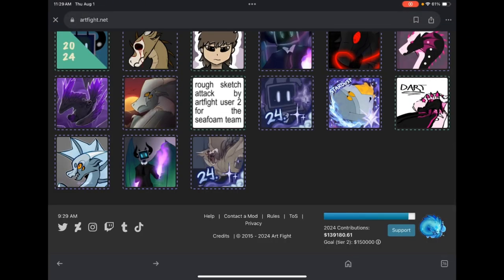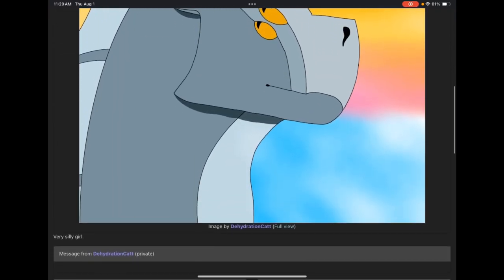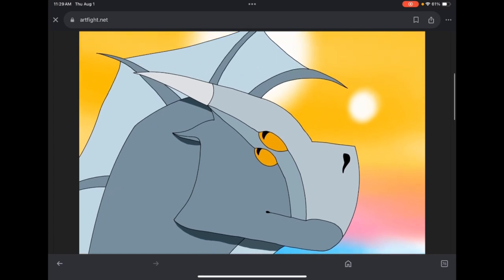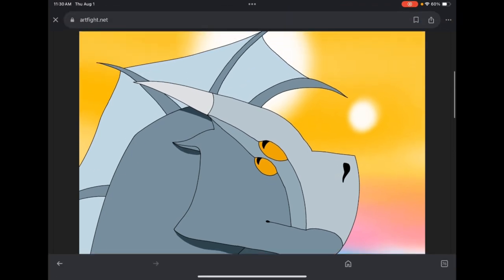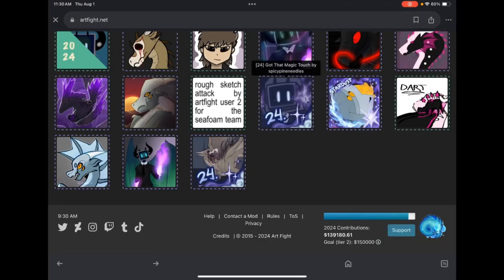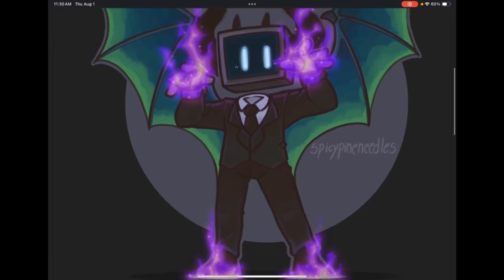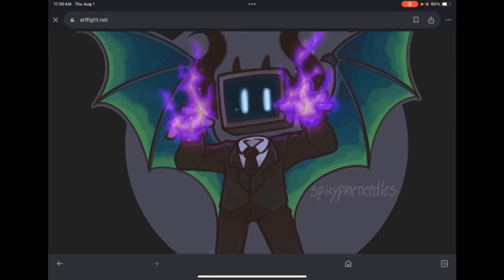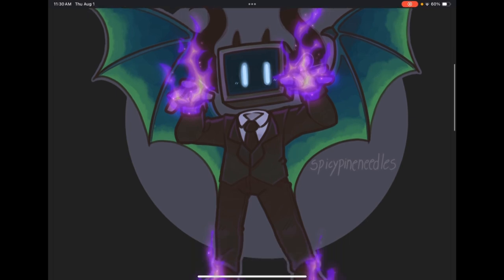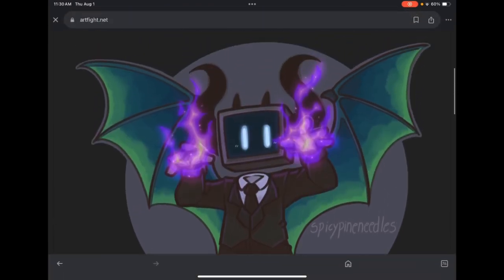Then there is Slush again by Dehydration Cat. It's very cute, and I like how you did the sunrise and stuff in the background. It's very cute. Then there is again my Minecraft character by Spicy Pine Needles. I love how she did the fire on the hands and stuff, and the wings outspread. It's just so cute. And on the feet, too. Like, I don't know how you do the fire like that, but it's amazing. Thank you.